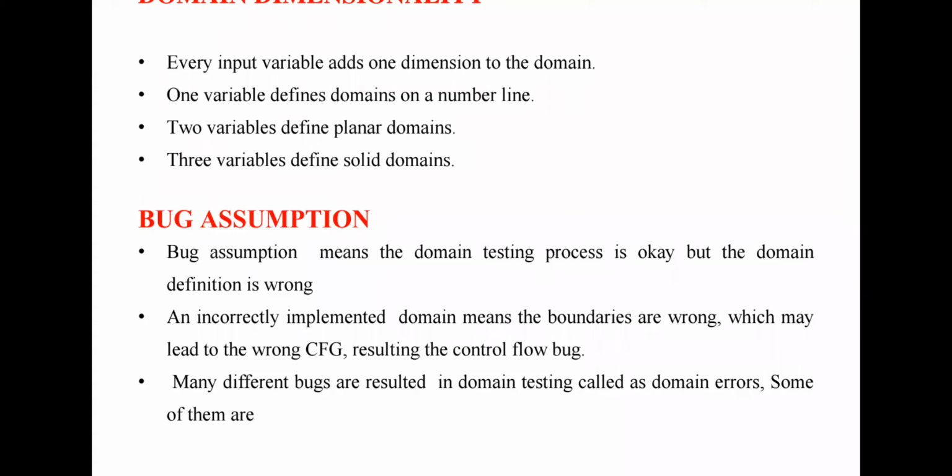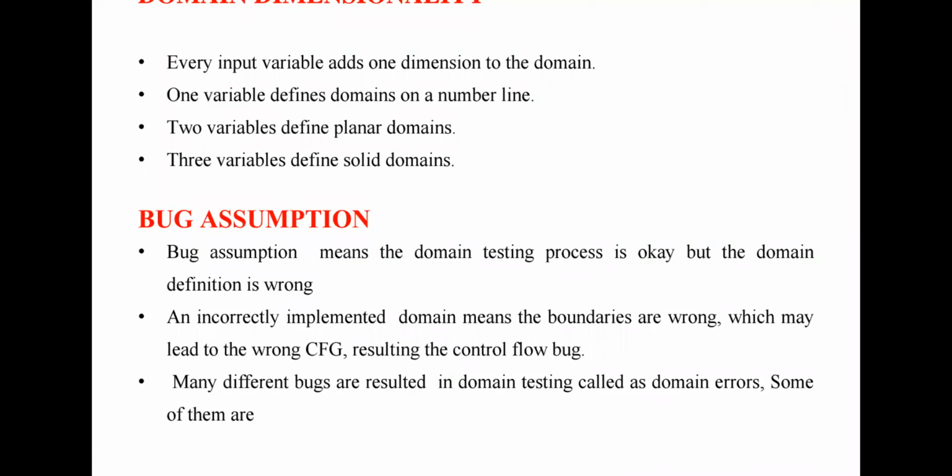You are performing on the different prediction. Okay, if the implementation is done incorrectly, then the domains are not done according to the boundaries. According to the condition only, the implementation has to be done. According to x greater than 0 only, you need to check that particular variable. But you are not taking x greater than 0, you are performing an x less than 0 boundary, which means it is an incorrect implementation. An incorrectly implemented domain means the boundaries are wrong. You are taking the wrong boundaries.